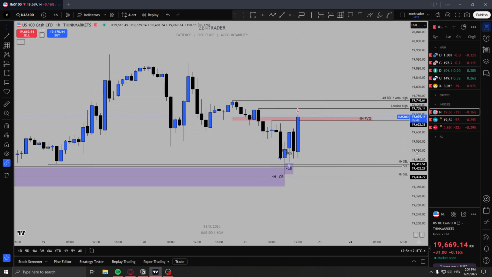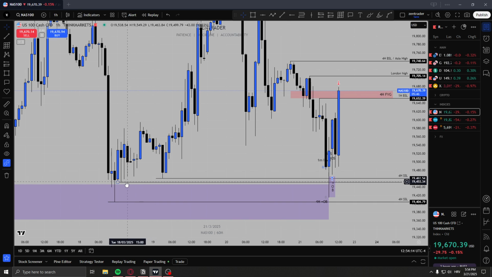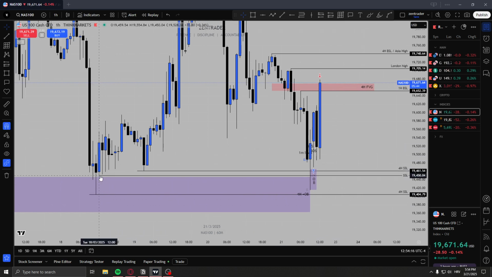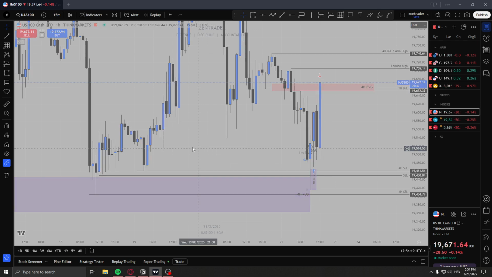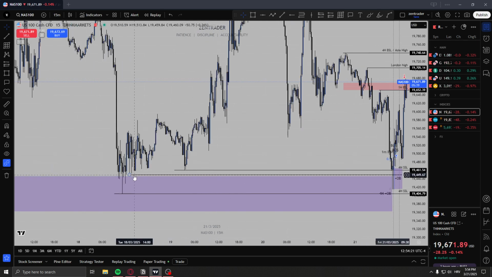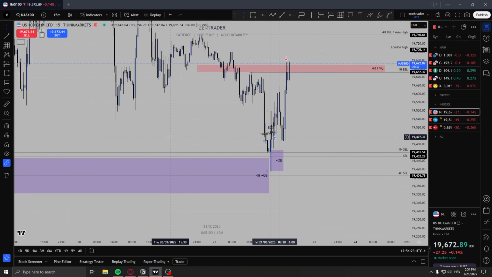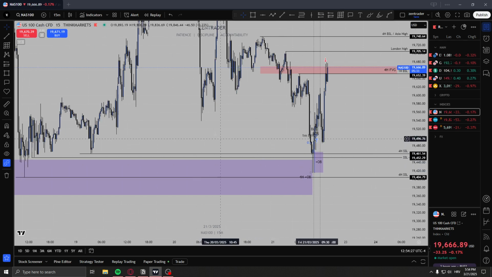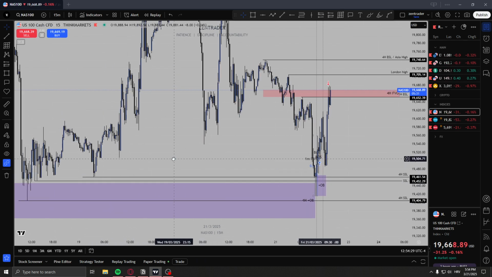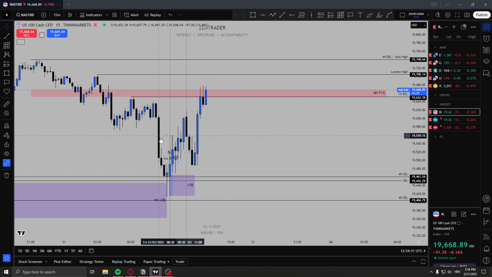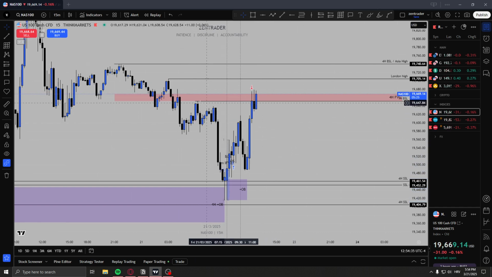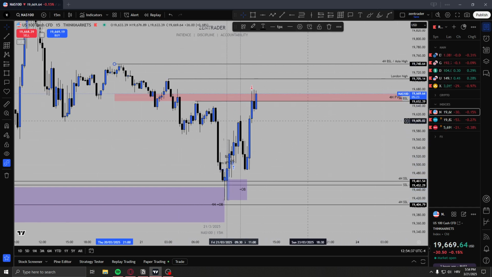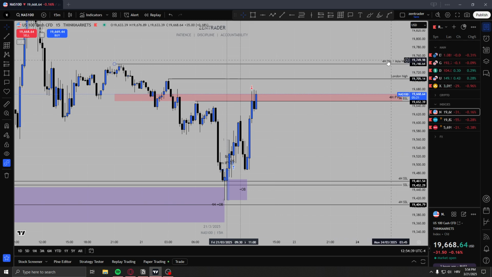And then while we are reaching down, we swept liquidity here and here. I think those were relatively equal lows on the 15-minute time frame. I did not need this one to be hit because we already took out these two. So price dips down, sweeps liquidity, reaches into a PD array. From there, we have clean drawn liquidity. All of these are drawn liquidity, so all of these could have been a target.